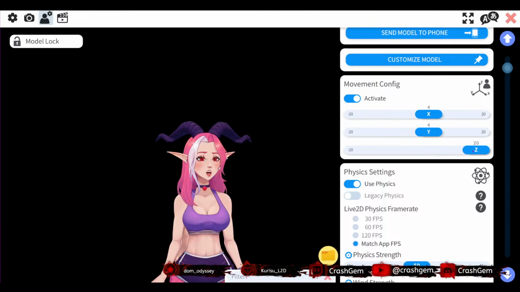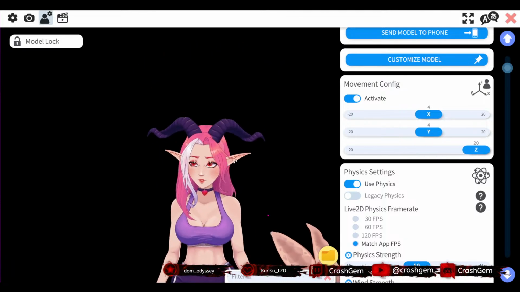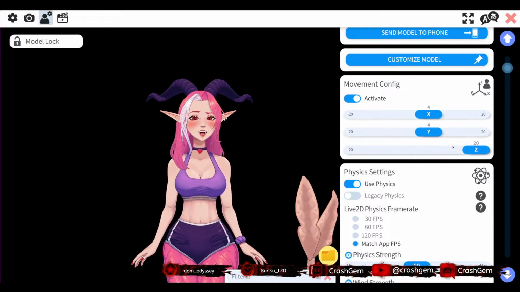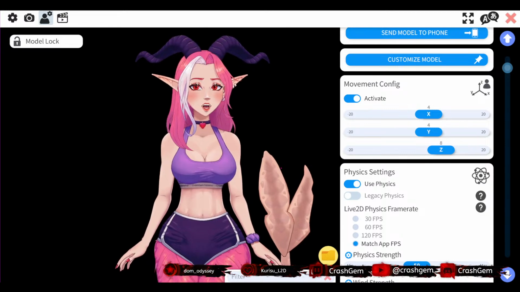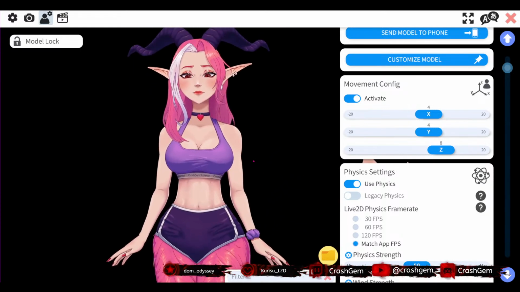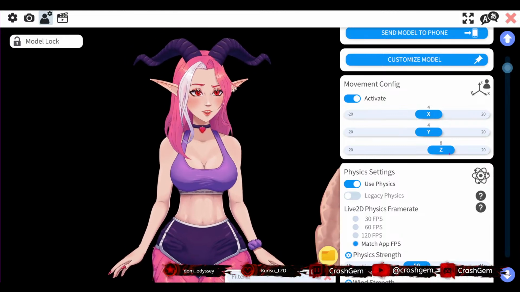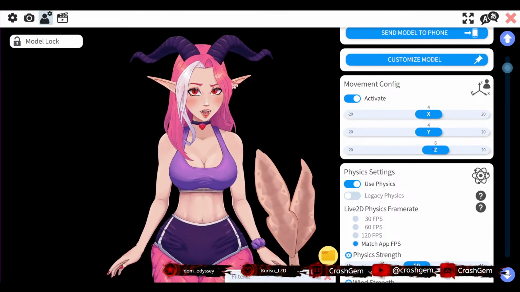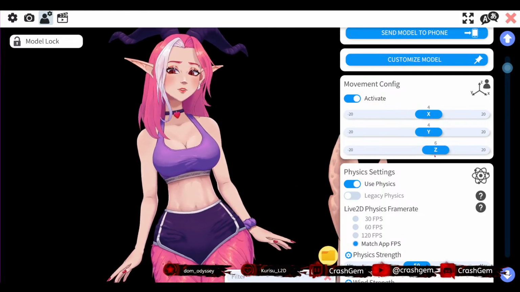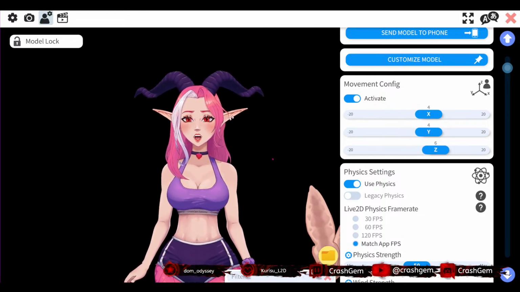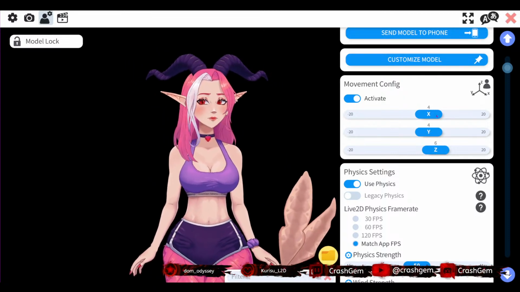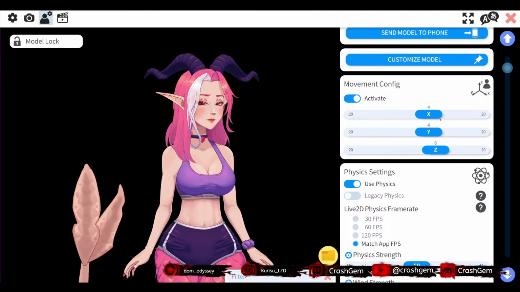So if you go all the way to 20 and you lean, oh my God, that's too much, right? But if you do it like this, you can lean forward and back. That's kind of cool. I played around with it and I thought that a little bit of lean was good, but I move around in my chair a lot, so I didn't want it to get too confused. And then being able to lean too far to the left or right.